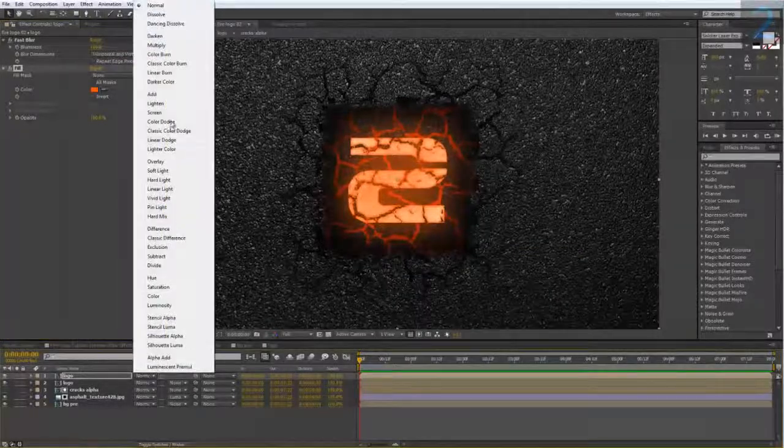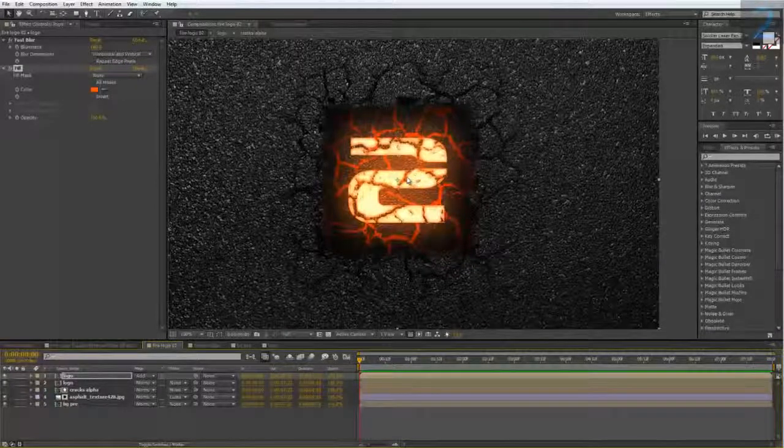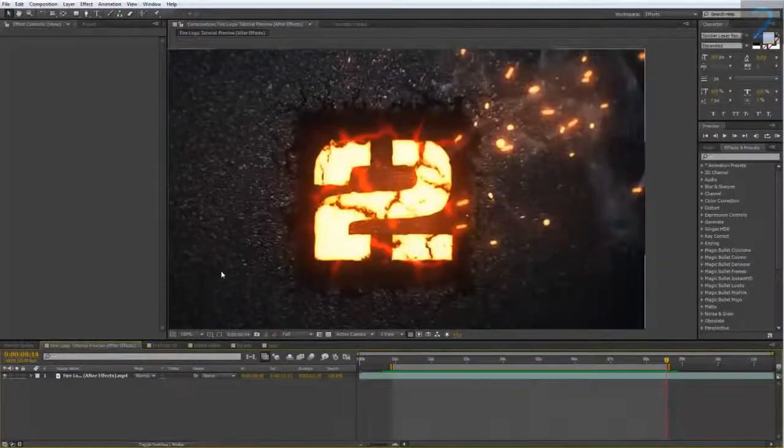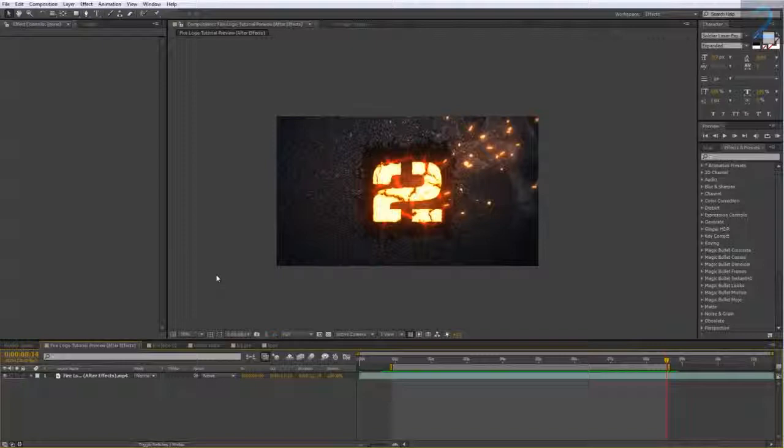And I will set the blending mode of this layer to Add. And this is our glow for the logo. It gives it that fiery look. Okay, let's take a look at our preview, and let's see what we can move on to next.